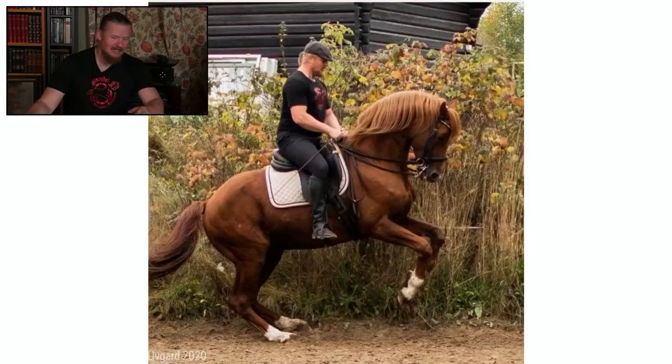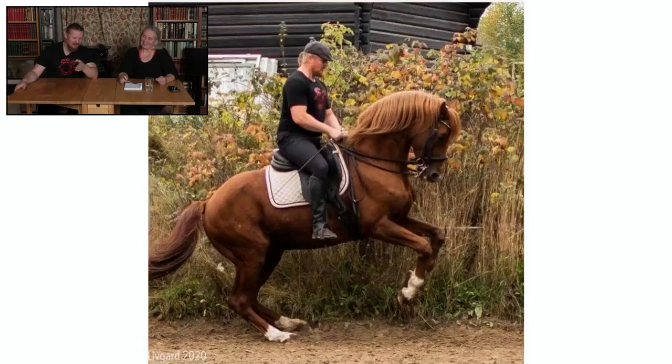So you're engaging your top line. My top line is better engaged, and therefore the horse's top line is better engaged. There's no two ways about that. It also works the other way around, of course. If you try things that are difficult for a horse, and he can't keep his top line engaged, it'll be almost impossible for you to do the same. I'm not saying it can't be done, but it's much more difficult.